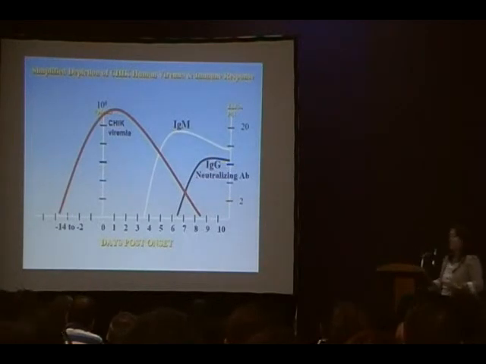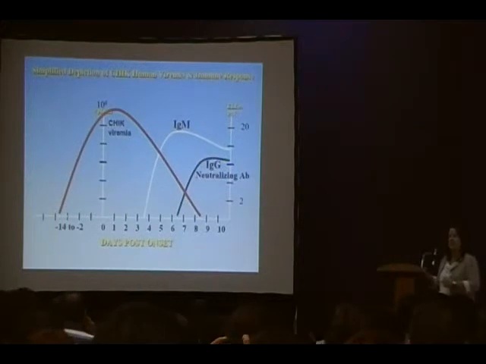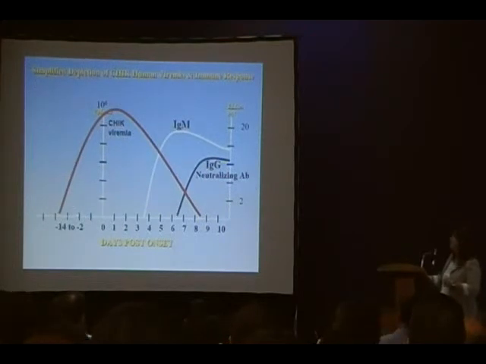So we do have a lot of information now from travelers to give you a good idea of the timing of the viremia, as well as the antibodies, and hopefully this will aid in the diagnostic algorithm. So right here we see the day of onset of symptoms, and when they actually present with symptoms, the red line here shows the viremia. So they already have a high viremia by the time they show up with symptoms.